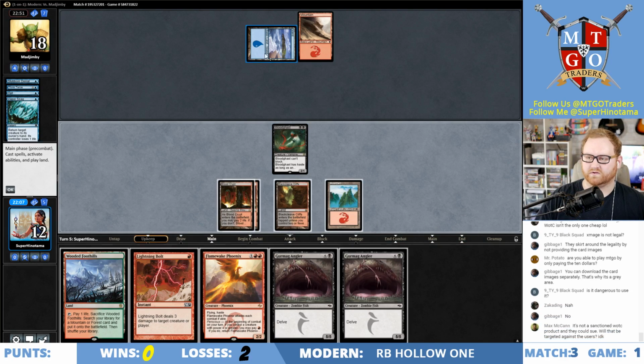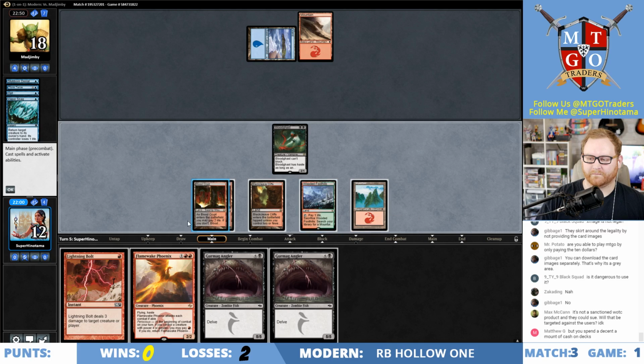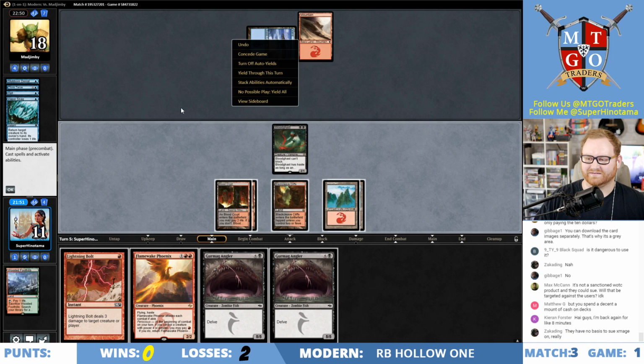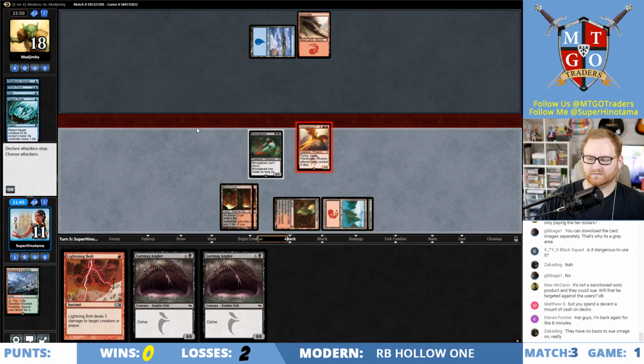Alrighty, 7 cards in hand, 2 mana available. Again, Angler in hand, not great. Let's go for Wooded Foothills, sack here. Let's grab a Mountain. Oh, come on. My cat is on top of my mouse right now. Let's go for a Mountain. Go for a Phoenix. Get in for 4.